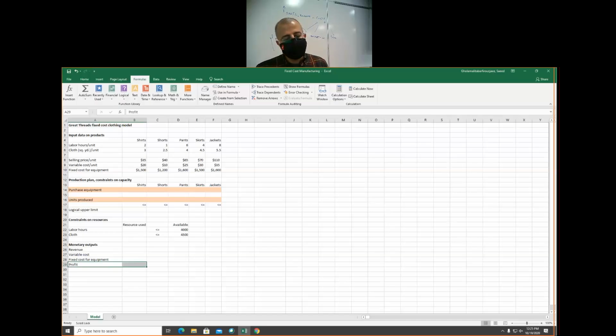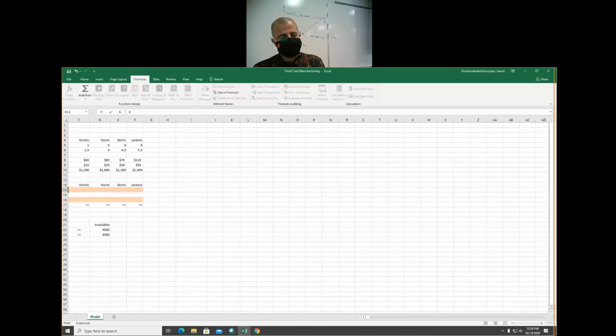Now we have to connect all these variables to the decision variables. I'm going to put some trial values for this decision variable. This purchase equipment must be binary, 1 or 0.